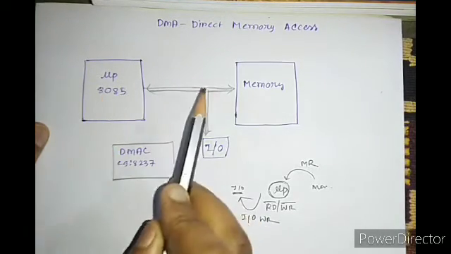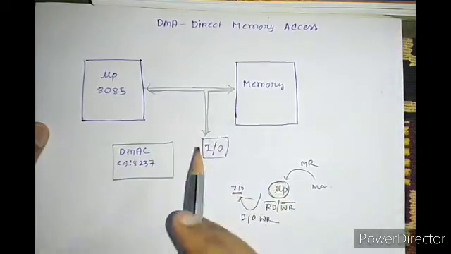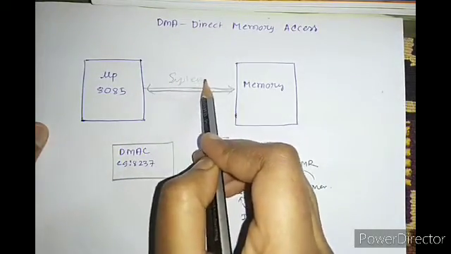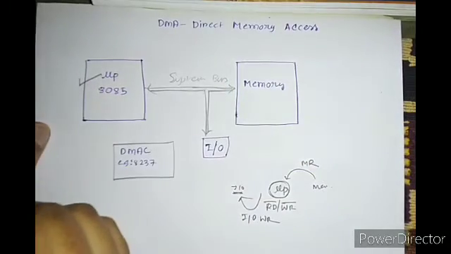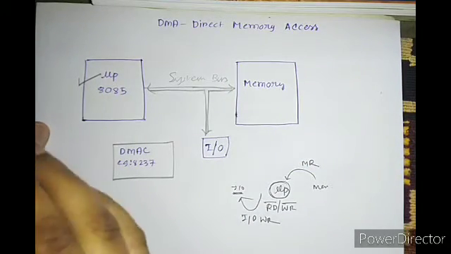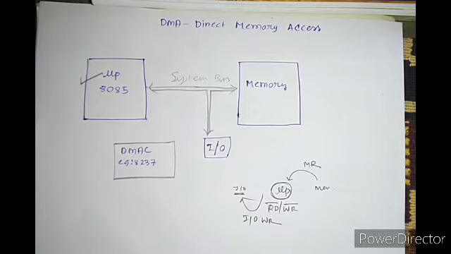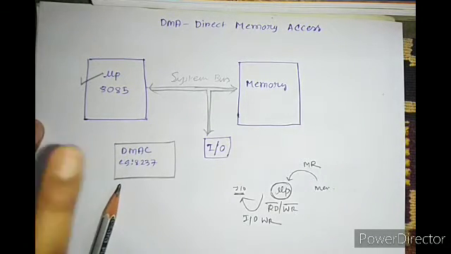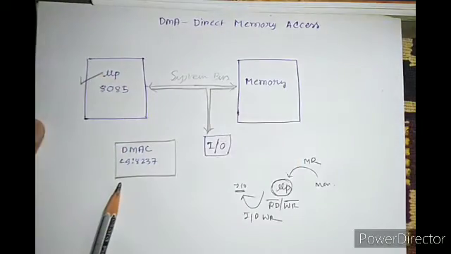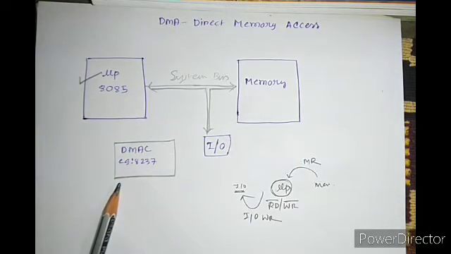In the basic structure, the MPU, memory and IO are connected through a system bus. The MPU is in control, it is the bus master. When we want to perform DMA, we want someone who can tell the MPU that you should stop now and let them communicate. But neither IO devices nor memory can produce any control signals. For that we need someone who can control this process. For that we use the DMAC, which is basically the Direct Memory Access Controller.